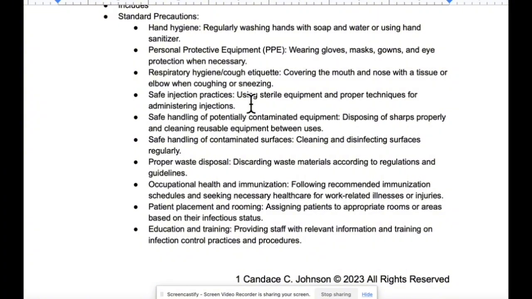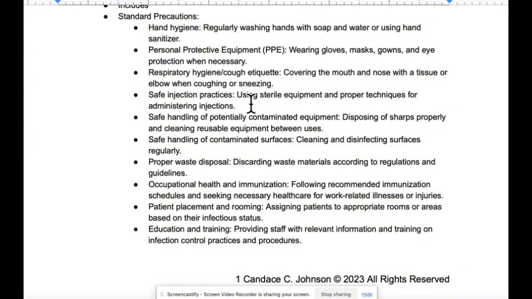So that's why you're doing it before and after you enter a patient's room, but you definitely want to do it as needed anytime you come into contact with the patient's garments or the patient's bedding. It's really protocol for you to work with your clients. You don't always have to have gloves. Hopefully, you're not using your gloves when you're just taking vital signs, unless the patient is on contact precautions. Then you are going to use gloves. But other than that, it's just not routine to use gloves when assessing a patient's vitals.